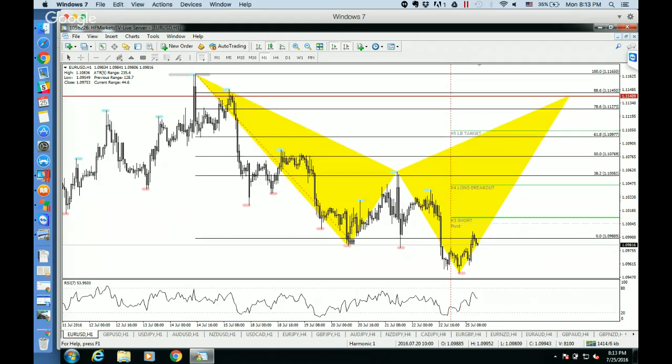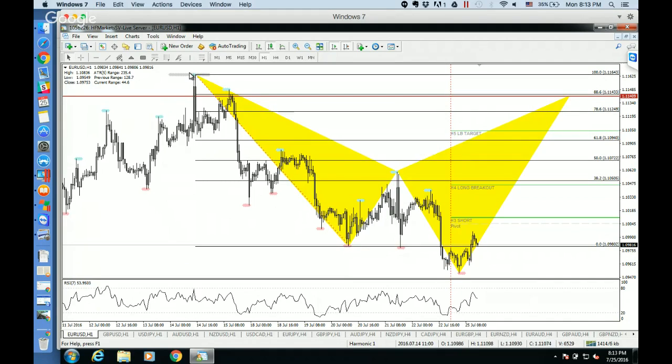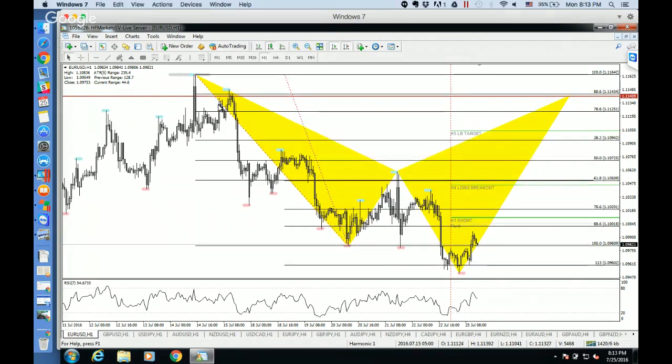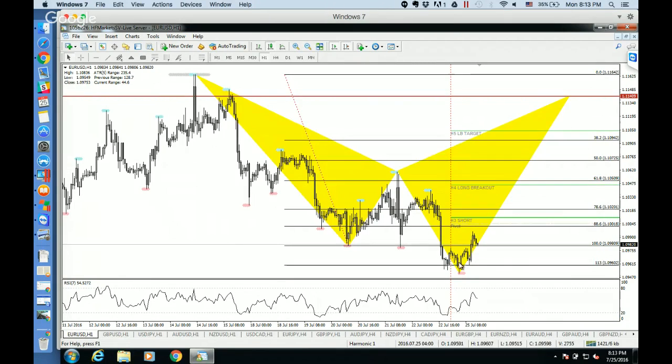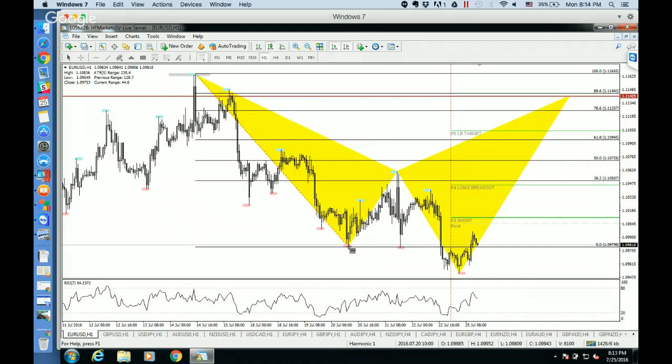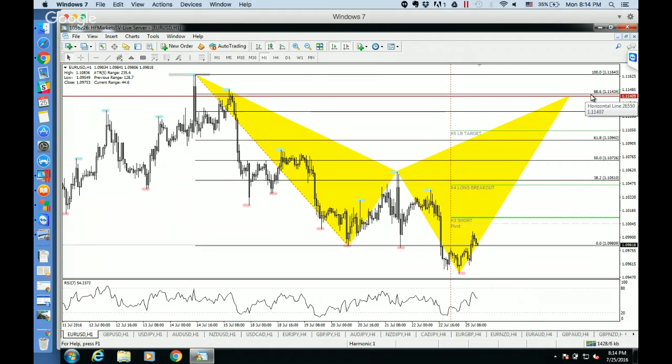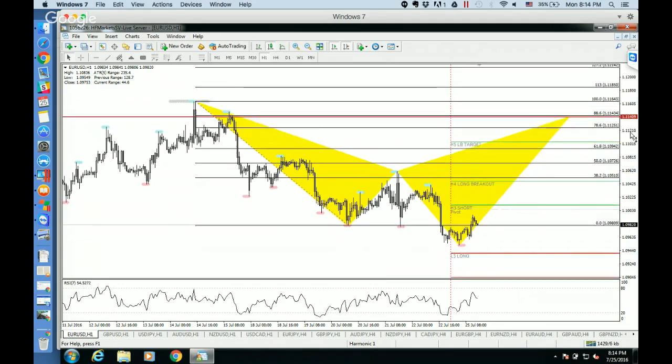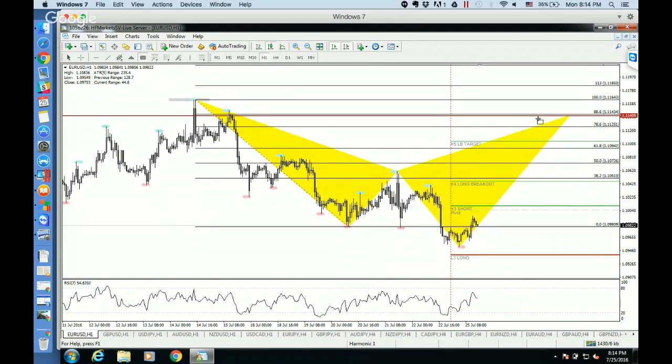Okay, so for the Sharp pattern, how we do it is we take from X to A. Okay, very basic, right? You take from X to A, and this C point must have an extension of 113. Okay, so if I pull back from A to X point, you can see my extension level. All right, price comes in at an extension of 113. So this is the C point for the Sharp pattern. And to complete, all right, to enter, we use the X to A retracement of 886. Okay, so technically the Sharp completion level is pretty wide. It's actually from 886 all the way to 113.